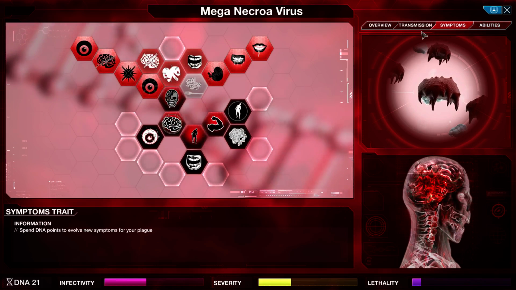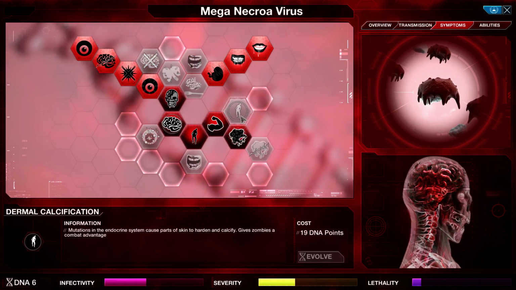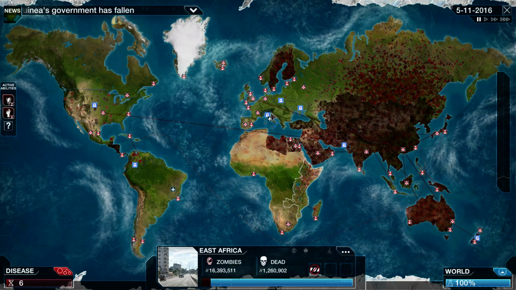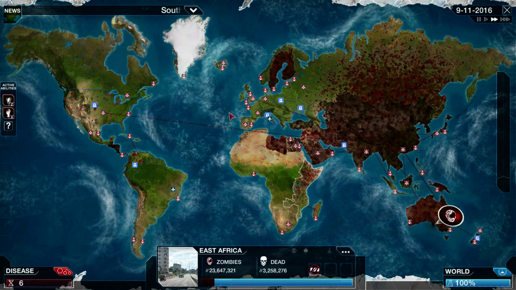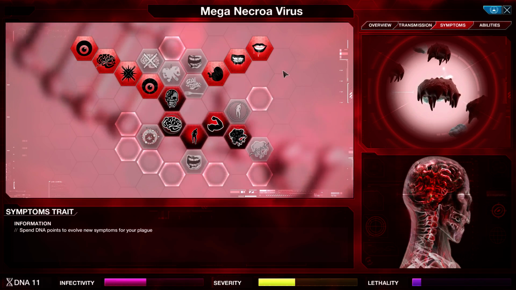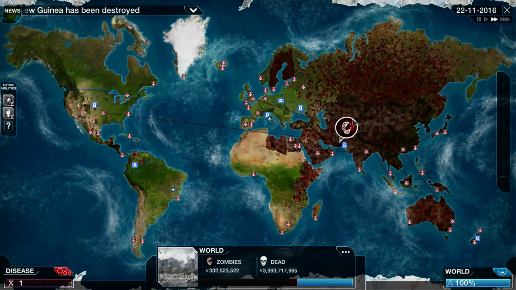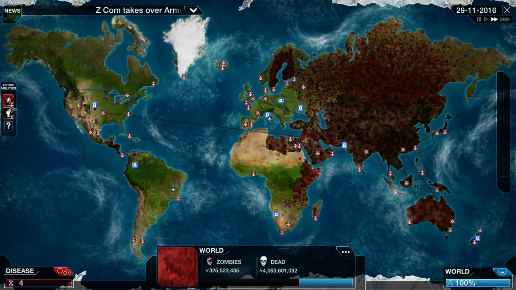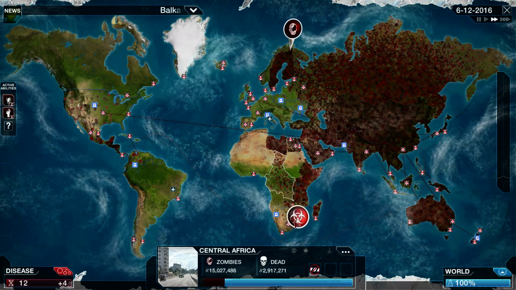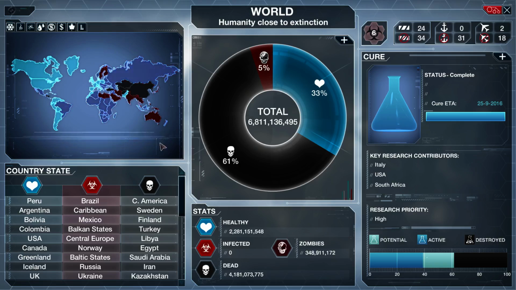What are some of the other symptoms that it wants me to get? Acid reflux, dermal calcification, nausea, mortis. Yep, pretty much just all the things I would get anyways. Uninfected countries still quite high. Let's keep these guys nice and powerful. I might be wasting DNA here. Might be more important just to focus in on this map.